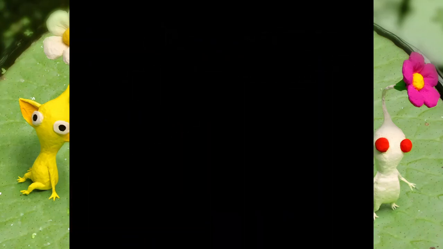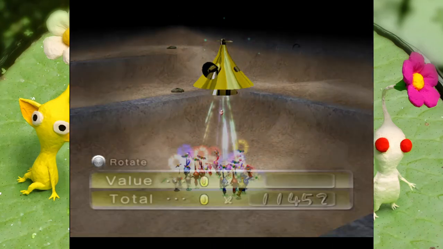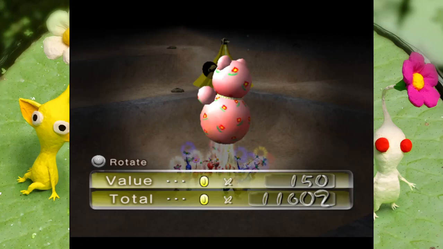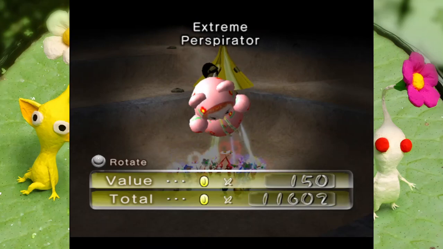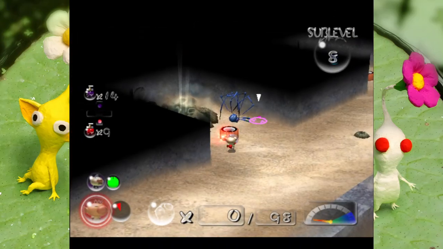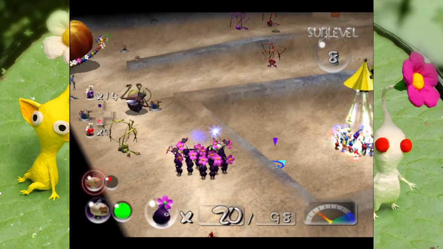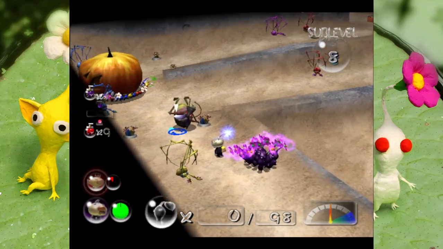Yes, it is. And here's our first treasure. I believe this is a Weeble. Weebles wobble, but they don't fall down. 150 Pokos. Extreme Perspirator. And then we've got one more on the way, and that should be it. There it goes.